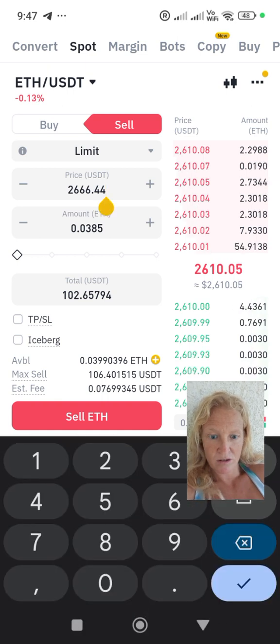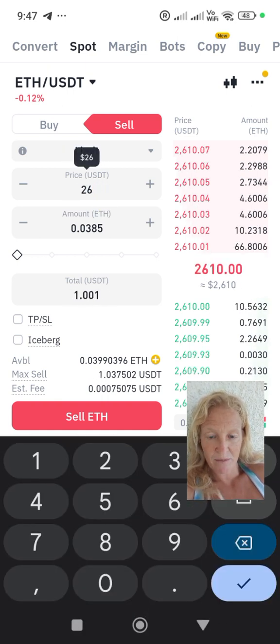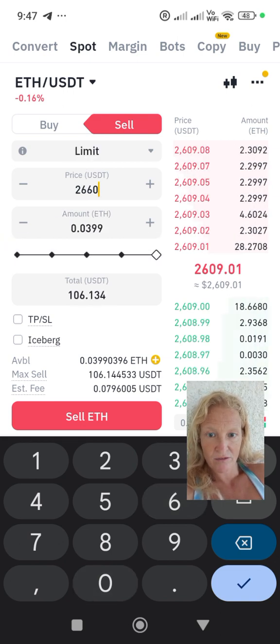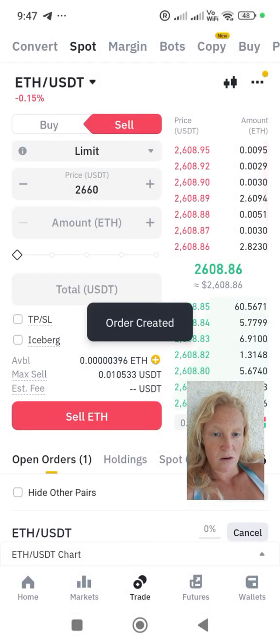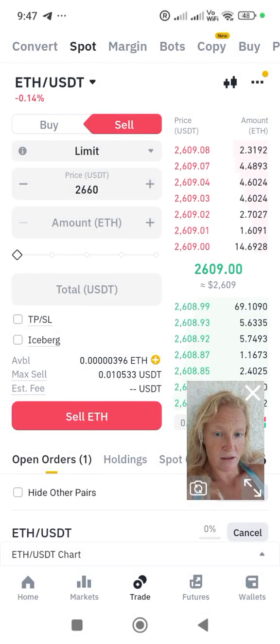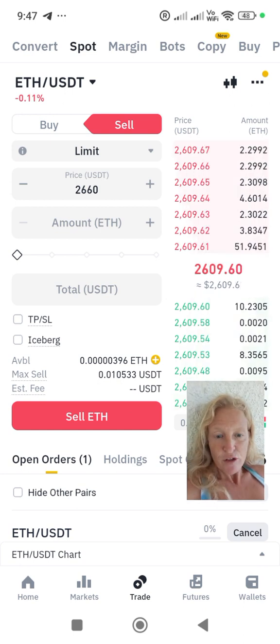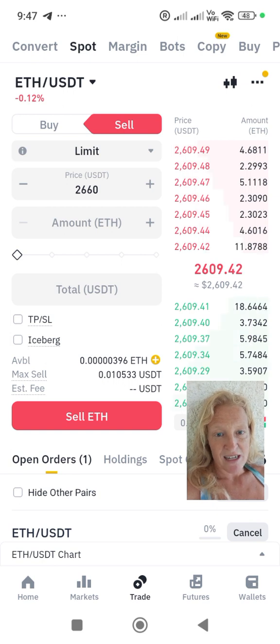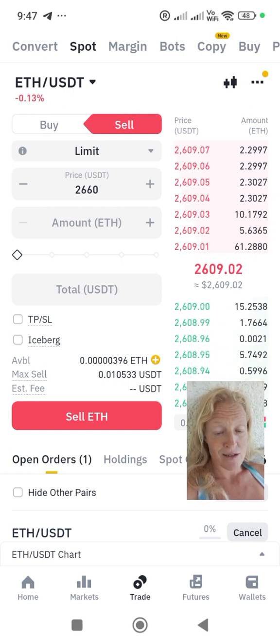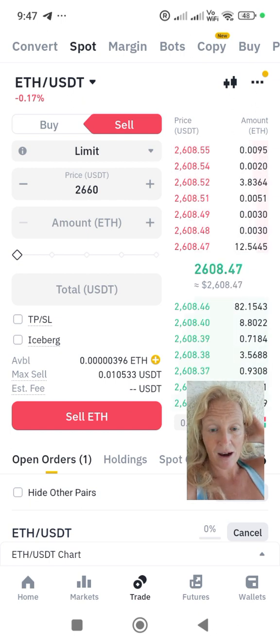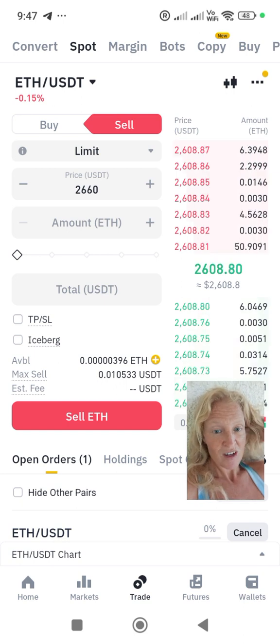I'm gonna put here a bit more conservative because it might go a bit down soon, so I will take this amount and I will sell this limit order right now, and when the price goes up I don't have to be awake and aware all day. I might have a look into it if the price is going more down, because it's kind of a downturn again, so I don't want to miss out on an opportunity to sell it a bit higher when it's on the downtrend.